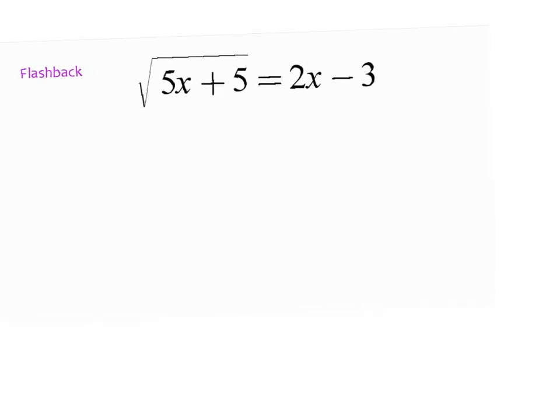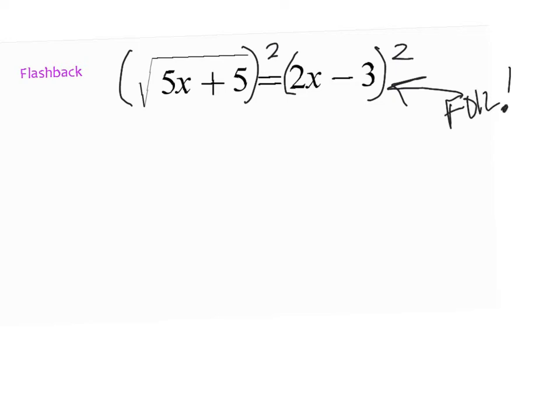This is my last example, and it's actually an example from yesterday, and you're going to do a homework problem like this, and there's possibly one like this on the test, so I think it's important. When we isolate this one, we can't do anything to isolate it, so we're going to square both sides. And a pitfall that we had a lot in Chapter 1 was that when we see this here, we forget that this means that we need to FOIL. So this really means 2x minus 3 times 2x minus 3.